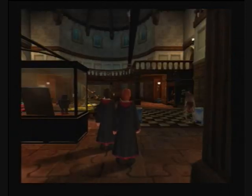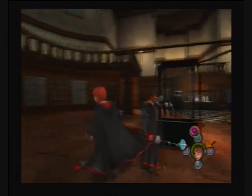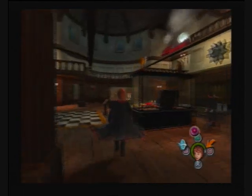Who's a pretty boy? Look at it, it's wandering around randomly. Right, and now we've got to find the... I'm not so sure, if you pretend that it gets annoyed, so don't do that. That's just annoying. It should chase you, but it's not chasing me for some reason, okay.